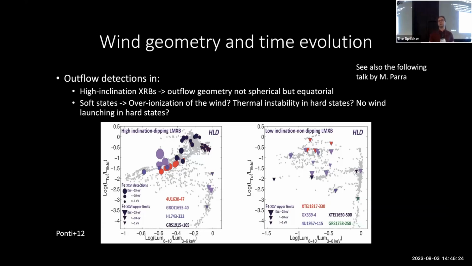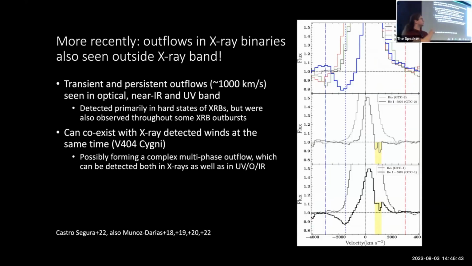Thank you. Yeah, behind you. Thank you for a really fantastic talk. So you hinted that now you're seeing those winds at other wavelengths. Can you speculate on what is the connection between the X-ray and the other wavebands? Yeah, so the suggestion, same as Munoz Darias and Gabriela Ponti, I think, is that it's a multi-phase outflow, and that simply in some states it's easier to see the X-ray counterpart.